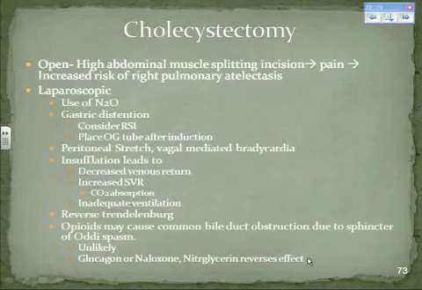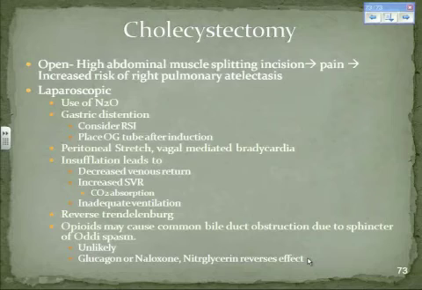Cholecystectomy is a very common procedure that we end up doing. It's done laparoscopically. It causes high intra-abdominal pressures from the CO2 that we use. You can still use nitrous oxide. There's no contraindication to using nitrous oxide in gallbladder procedures. Some people tell you that it distends the GI tract. It's a bunch of BS. It doesn't, unless you have an obstruction taking place. So nitrous oxide is only contraindicated in GI surgeries if you have any kind of obstruction, okay? Or peristalsis problems may also be a consideration. But in normal circumstances, most people with gallbladder disease have no contraindication to using nitrous oxide.